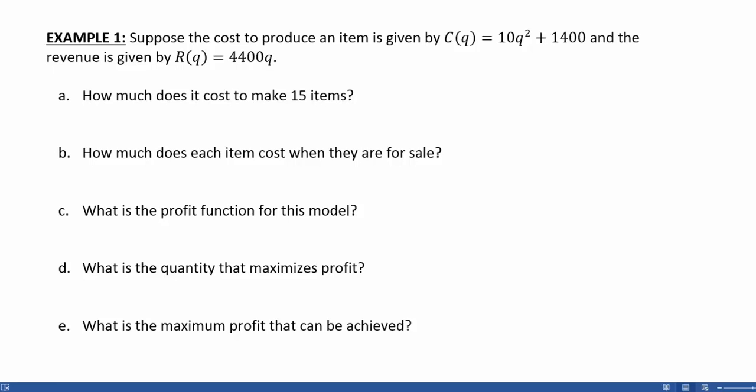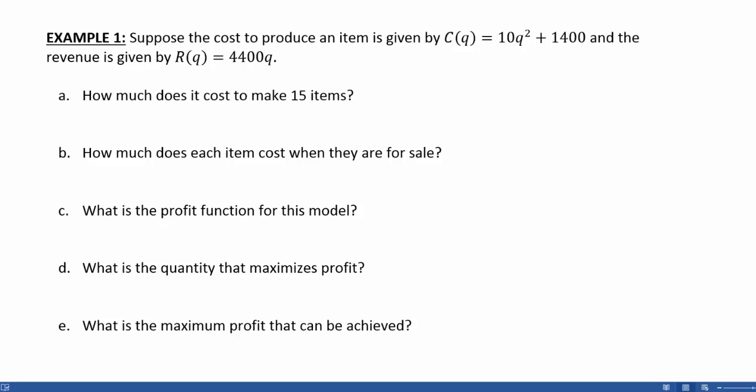Now, there's a series of questions here that are going to represent all sorts of different things we can find out about these functions and about this particular model. So we're going to go through one by one, but I want to point out that it's the last 3 that really get into the derivatives and the things we've been applying them to so far in this section.